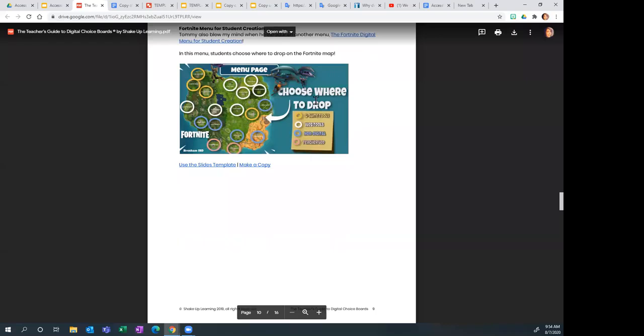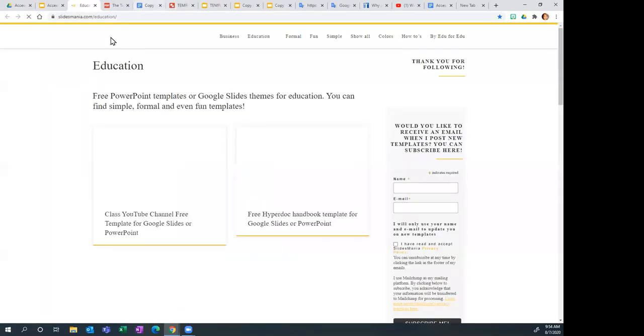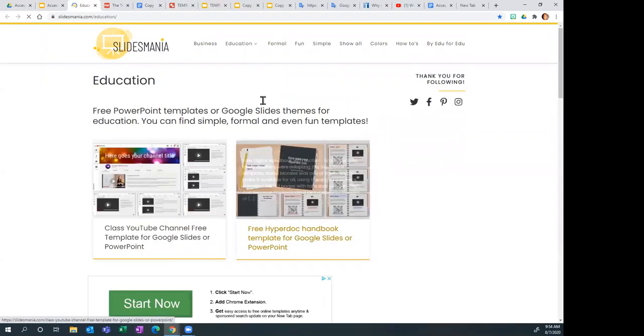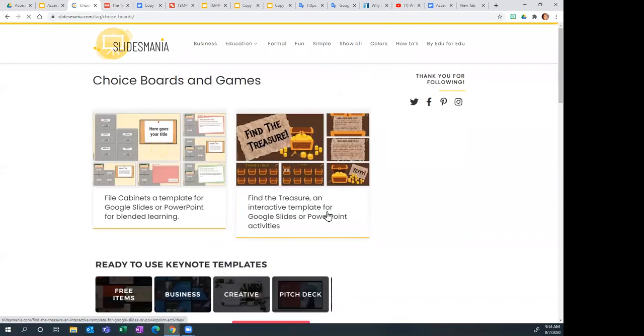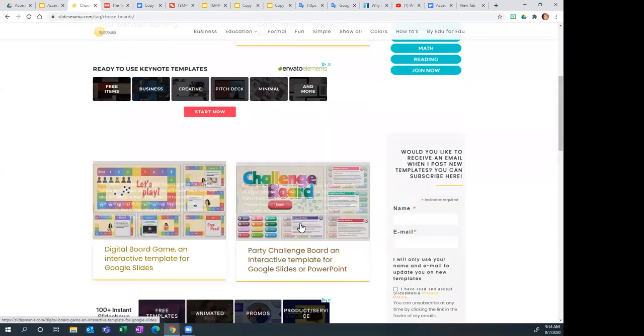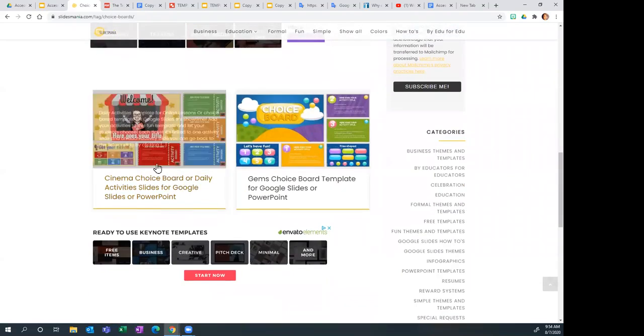So you'll notice some of these ones that I've included in the session. And for more templates, this will take you to Slides Mania, which I've already shared, but I just want to reiterate that they have a lot of choice menu templates. If you go to education, choice boards and games, they have a lot of templates that you could use for choice menus.